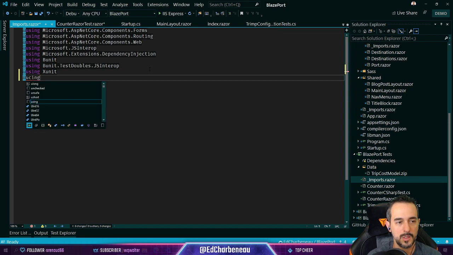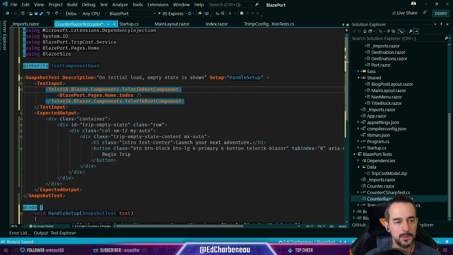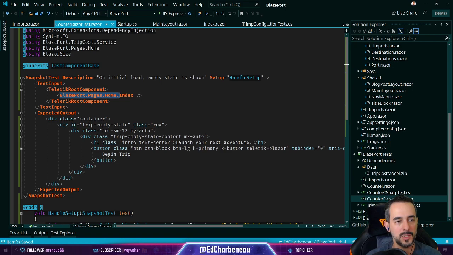So say using Teleroot.Blazor.Components, not common, components. So that can go away. So I can just say Teleroot root component from now on. And then Blazor pages home index.